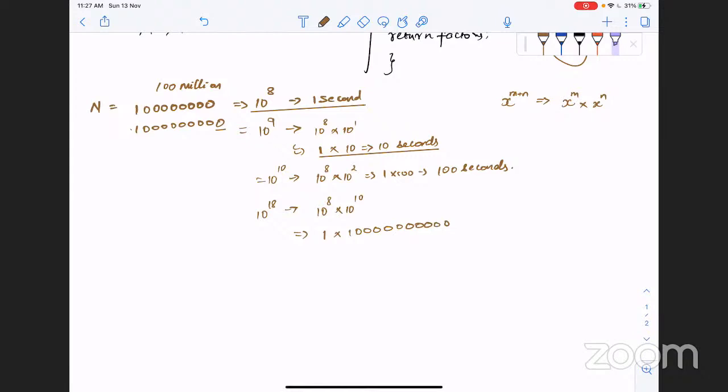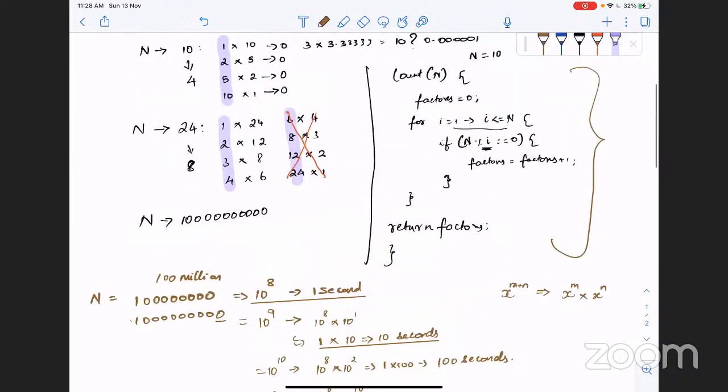If we convert these seconds to hours, it's 60 into 60. To convert this to days, divide by 24, and to convert this to years, divide by 365. If you divide by this big number, the calculated value is approximately 317 years. This is the actual value. If we give such a big number, it will actually take 317 years to solve using this algorithm.